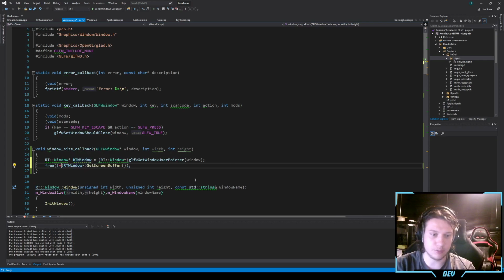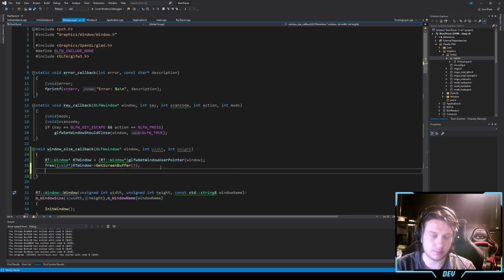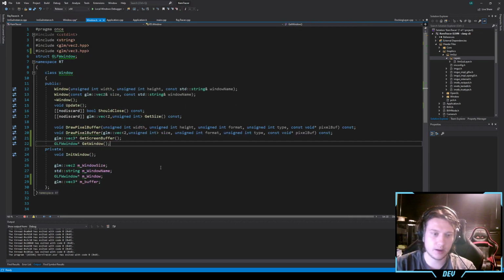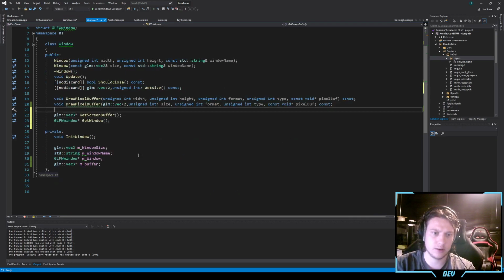And then this is a void pointer. And then I can do a void set new size, and it takes in an unsigned int width and height.